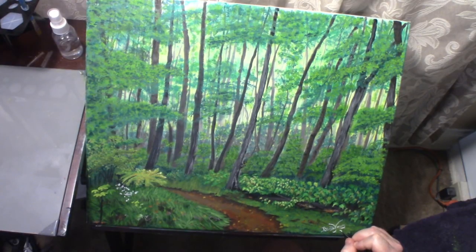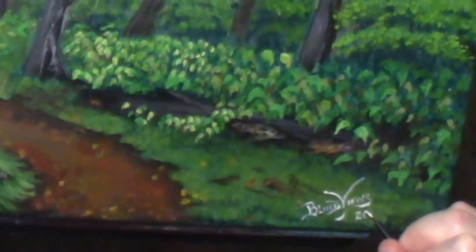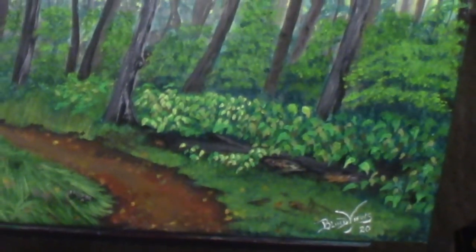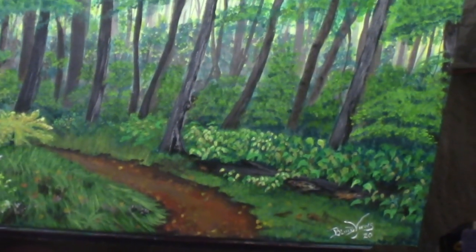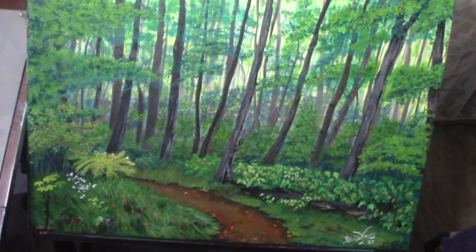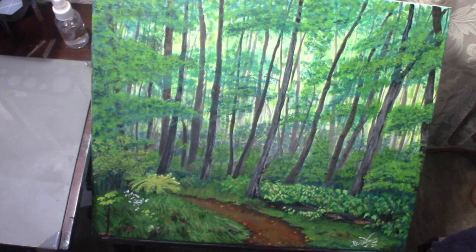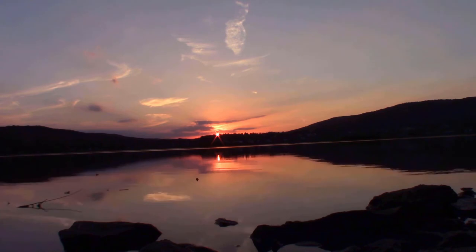Here I'm just plunking around some leaves. Don't want to get too crazy, but yeah. So there it is. Hope you enjoyed this one. I had fun doing it. It's always a challenge. Again, all these greens, man, it can get to you. But practice, practice, practice. Think about what you're doing. Use some of the basics and you can get through it too. What we do here is go back.